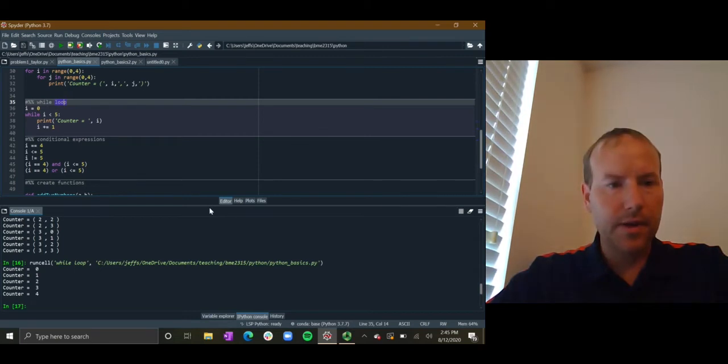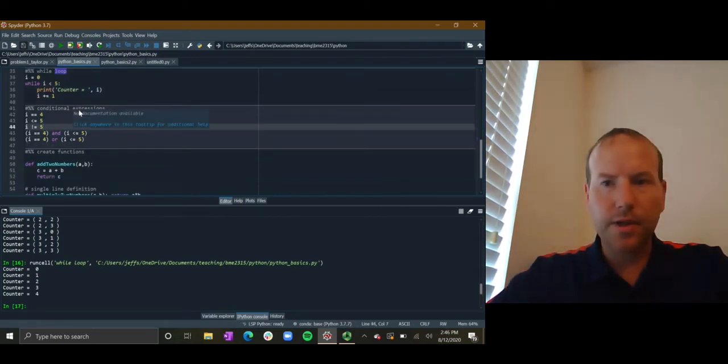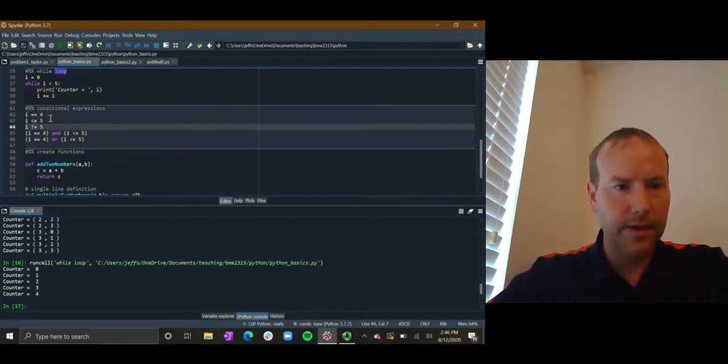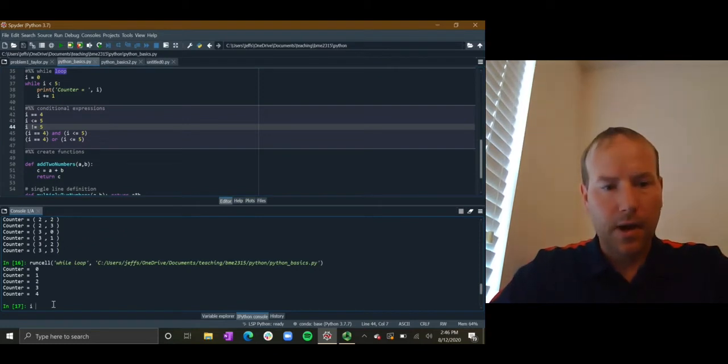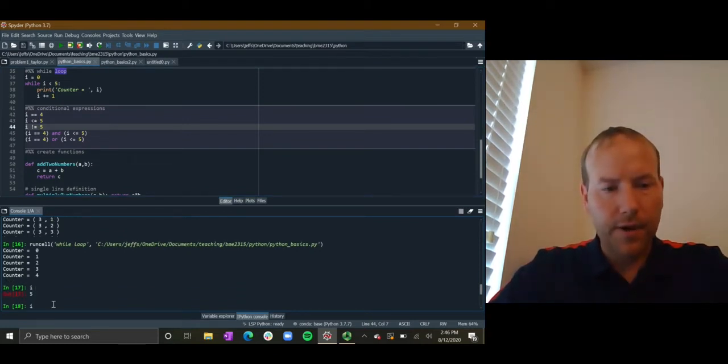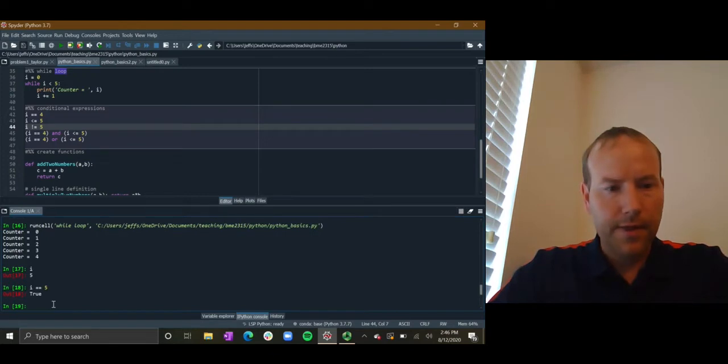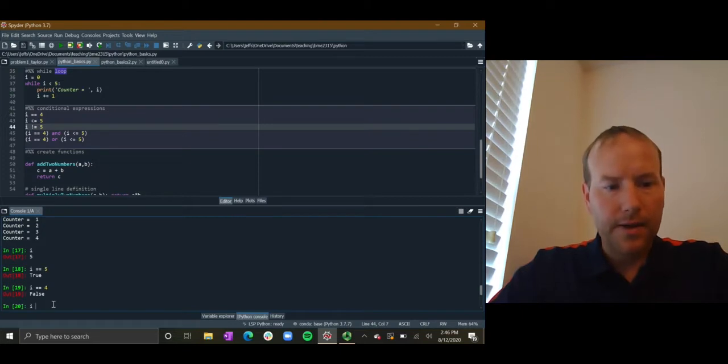Now let's look at some of the conditional expressions. We use conditional expressions when we want to do comparisons. We use a double equal sign when we want to say equal. We use less than and then equal if we want to say less than or equal. And exclamation point equal if we want to say not equal. So let's do a couple of these at the command line. i right now is 5. So if I go i equals 5, that's true. i equals 4 is false. I can say i not equal to 5, which is false because we know that they're equal.